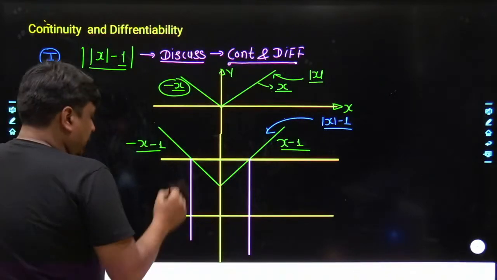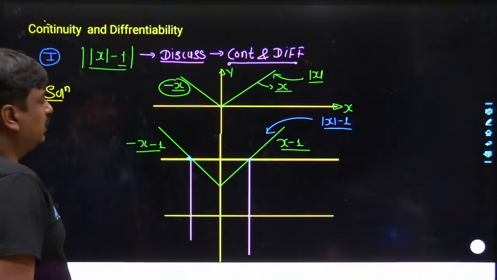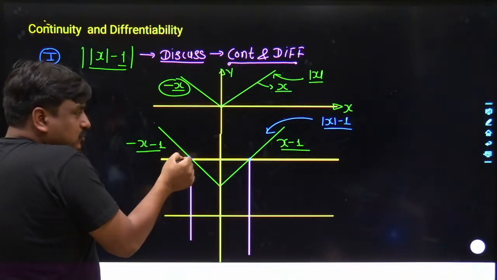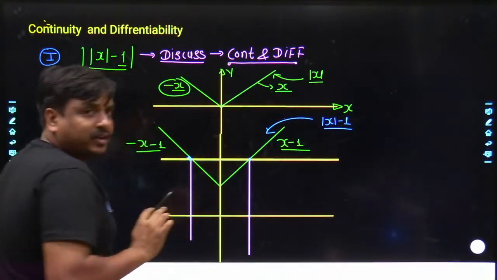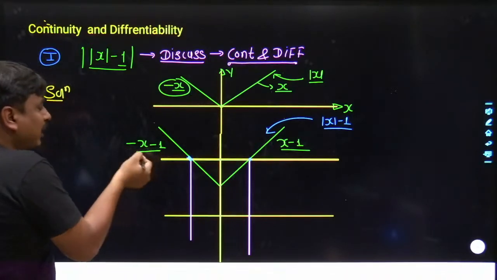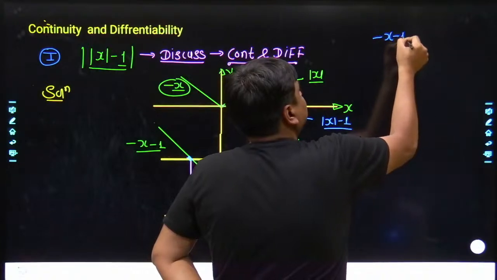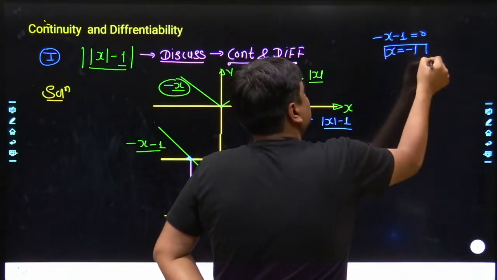So I am interested to find these values. May I know what values of x you will have? See, this was minus x minus of 1. This is the point at which this curve is crossing the x axis, or the y equals 0 axis. That means this has to get compared with 0. When minus of x minus of 1 gets compared with 0, may I know what value of x we will get? The value of x would be precisely equal to minus 1.